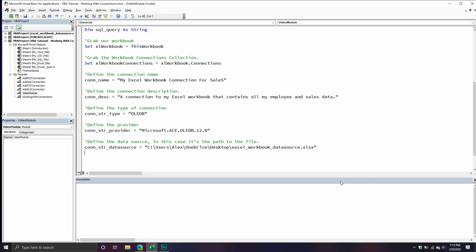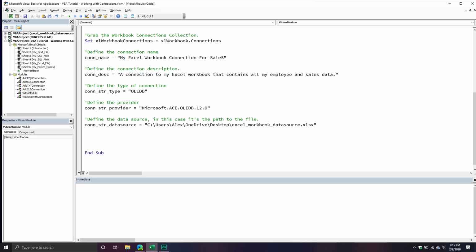Okay, so we defined our data source, we defined our driver, and we defined the connection type. What's next? Well, we've got to define the extended properties about this particular data source. This really is just dependent on what type of connection it is and the data source. Sometimes you're not going to have to define this. Because this is an Excel workbook, this is something we do have to define. But really all it's doing is defining the type of Excel workbook we're going to be working with. And I think there's one other thing that we define about it. I'll have to look at it when I think about it again.